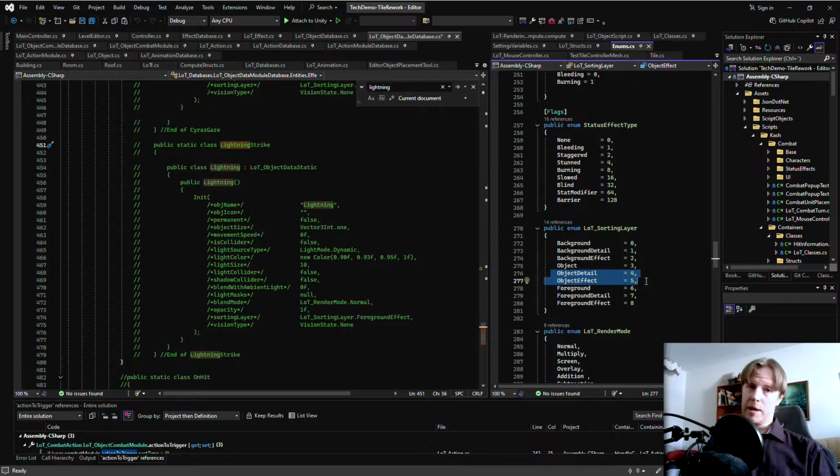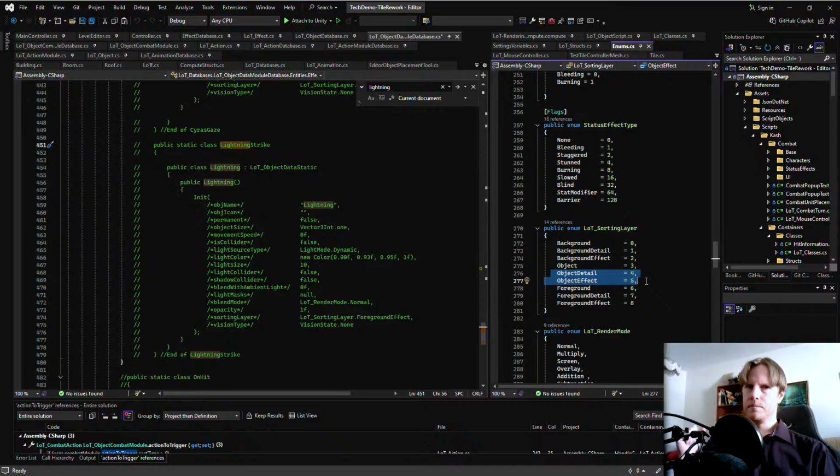Which could maybe be based on the tile instead, I'm not sure, I haven't decided. I think the tile could be better, because then an object that's a size of 2, lined up with the bottom of an object that's the size of 3, would be on the same layer, and I think that would probably be for the best.